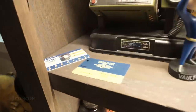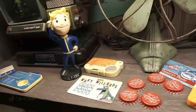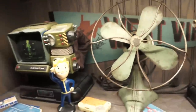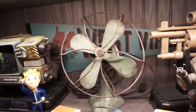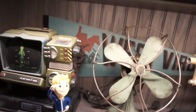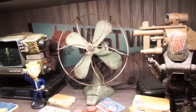The other card behind it was actually my room key for the hotel at the Greenbrier event. I found somebody on Etsy who makes fictional cards — a Wavy Willard's Season Pass card and a Camden Park Season Pass card. Then there's this fan — I wanted it for the longest time. I finally found the Fallout 4 and Fallout 76 style fan, but the challenge was finding one with the paddle-shaped blades. Most fans have larger, more efficient blades, but these smaller paddle-shaped ones were harder to find. This one is from the 20s, though the label has worn off. The base isn't quite right, but it had the right color and paddle-shaped blades, so I got it.